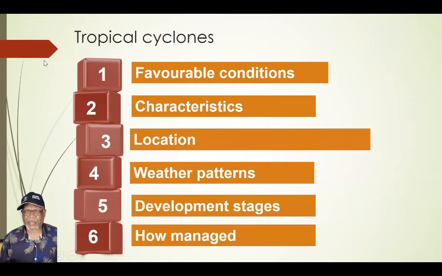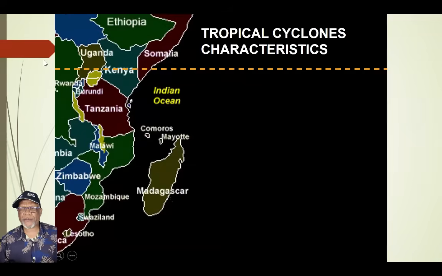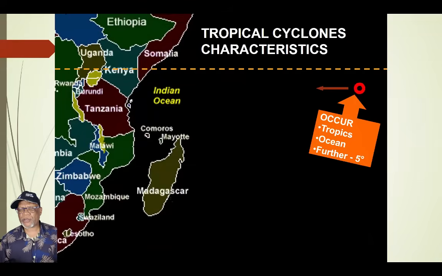So what do we have there in tropical cyclones? We have the movement of tropical cyclones. It occurs in the tropics, between 5 degrees and 30 degrees. It does not occur at 0 degrees because the Coriolis force is very weak at 0 degrees. So it occurs from 5 degrees because it requires Coriolis force. So those are the requirements of tropical cyclones to develop.